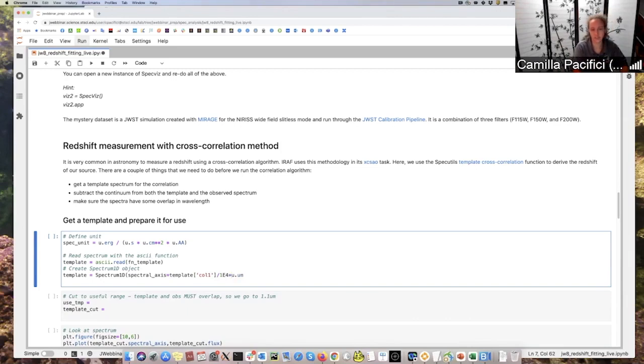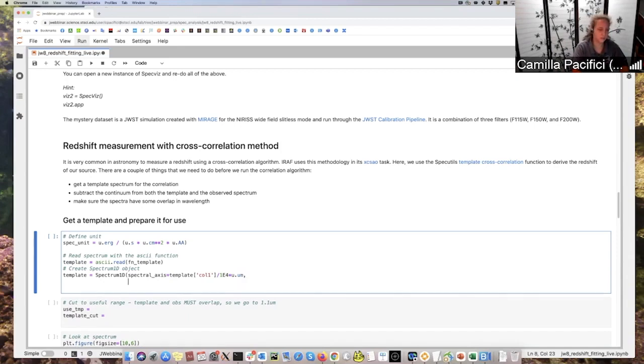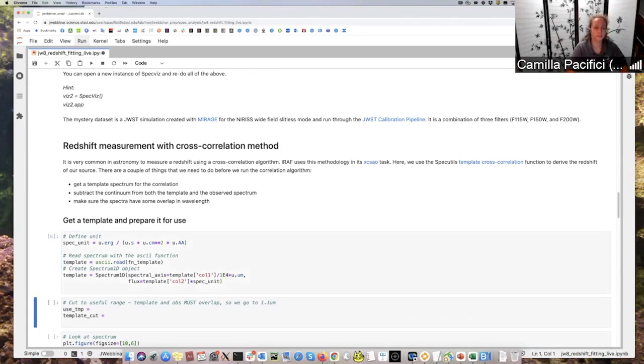I could also read it in angstrom and then do the wave unit conversion as Eric showed you. But this is just one additional 10 to the 4. And the flux is column 2. So I just read it in and I add the spec unit that I defined before. So I have my template spectrum.